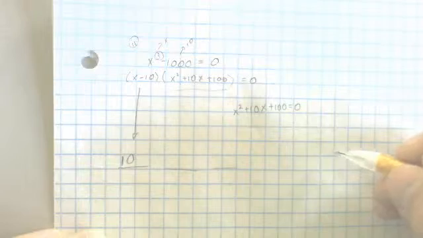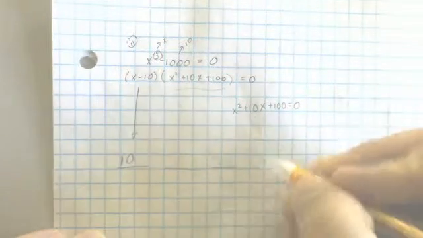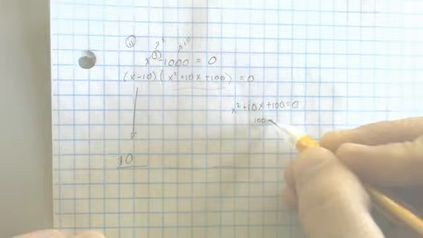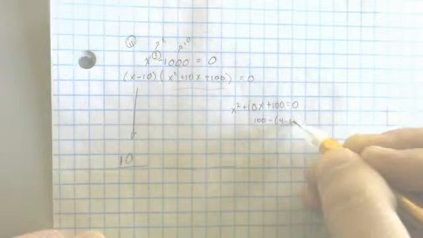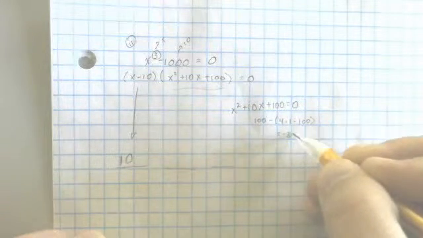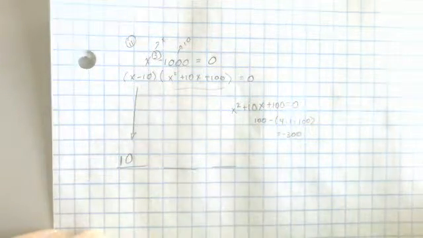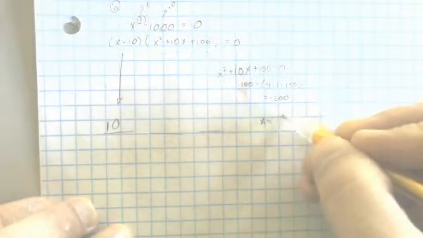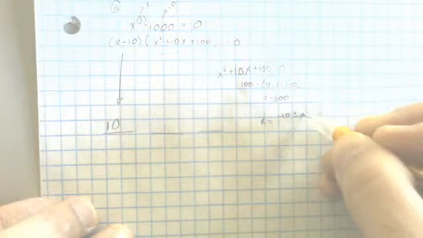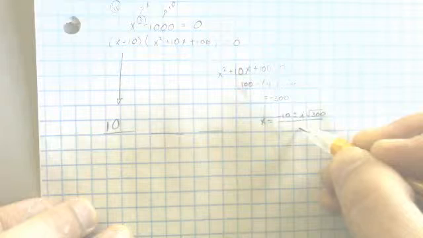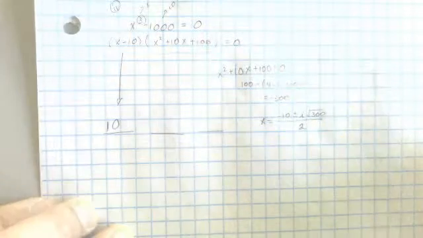So I've got to use the quadratic formula. So I'm going to start by finding my discriminant. So b squared minus 4 times a times c, which is going to give me negative 300. So there's my discriminant value. So now I have x equals negative 10 plus or minus, I'm going to put the i right outside, i root 300 all over 2.